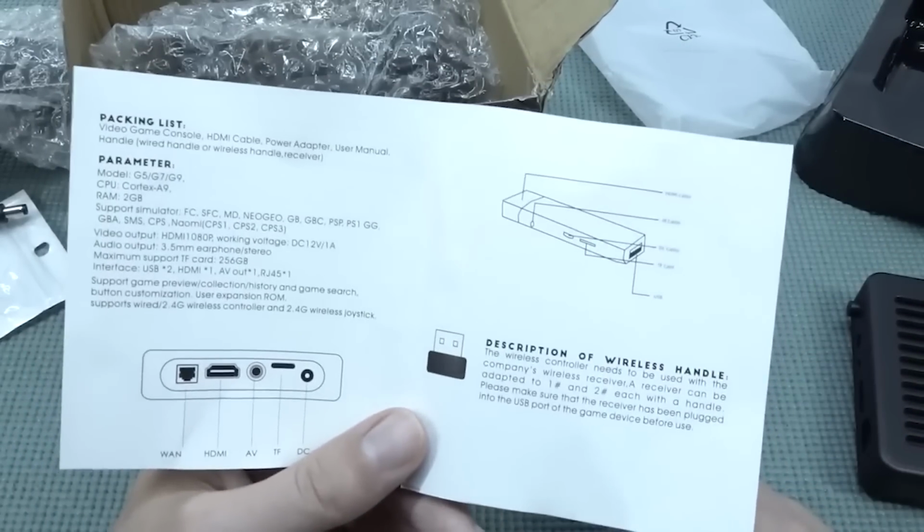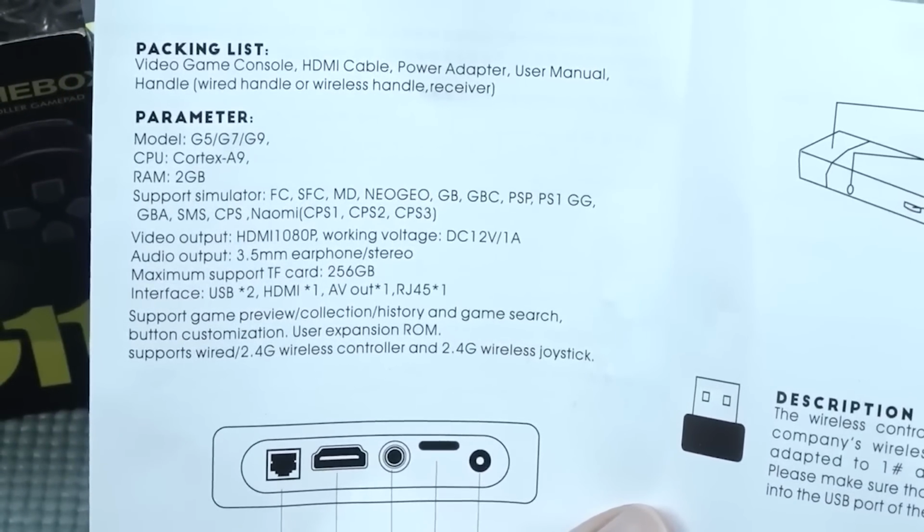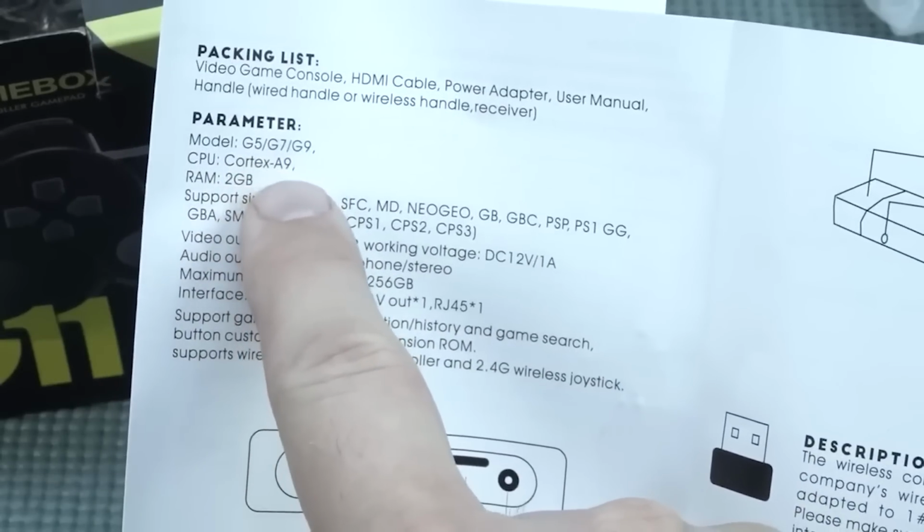Okay, so here we have some information about the specifications. The parameters. So this thing, or one of those things, are the G5, G7, G9. So there's a full lineup. I did review a couple of them.